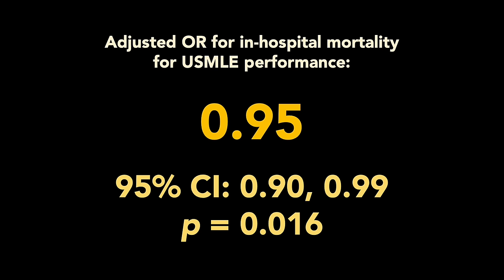So let's look again together at the key finding in this study, the association between better USMLE performance and lower in-hospital mortality. We saw that odds ratio was 0.95 and the 95% confidence interval got up as high as 0.99, but that's still less than one. And the p-value is 0.016, which is less than 0.05, which of course is the standard that was handed down to us by Moses some 3,500 years ago for statistical significance. So this is a statistically significant result. But in light of all our discussion before, you might wonder if we changed much of anything in the multivariable adjustment or with some of these analytic decisions, would this significance hold up? It's an impossible question to answer. We just don't know.